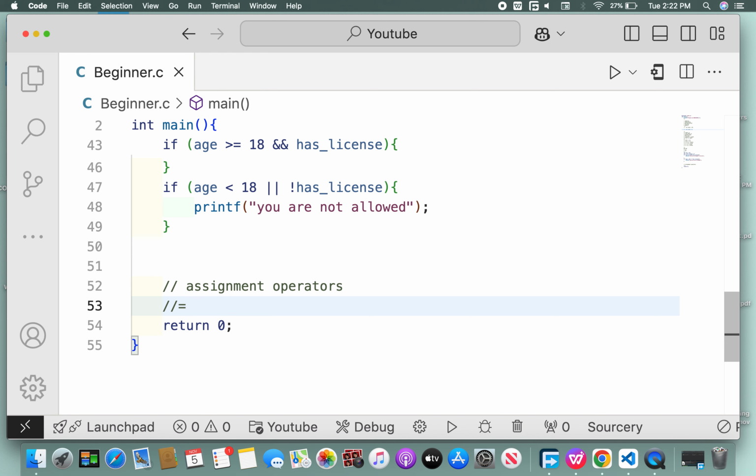But there are also compound assignment operators, which let us perform an operation and assignment in one step.